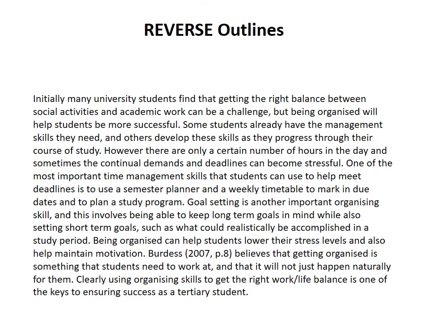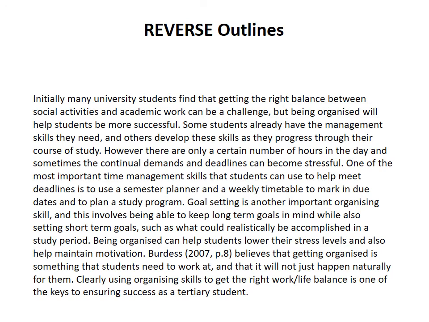Initially, many students find that getting the right balance between social activities and academic work can be a challenge. But being organized will help students be more successful. Some students already have the management skills they need, and others develop these skills as they progress through their course of study. However, there are only a certain number of hours in the day, and sometimes the continual demands and deadlines can become stressful. One of the most important time management skills that students can use to help meet deadlines is to use a semester planner and a weekly timetable to mark in due dates and to plan a study program.